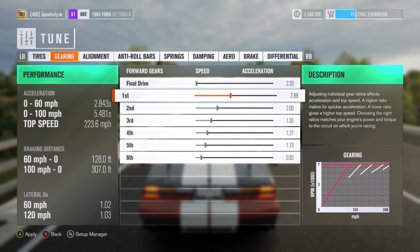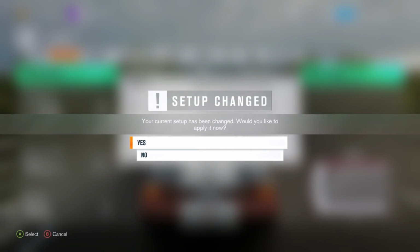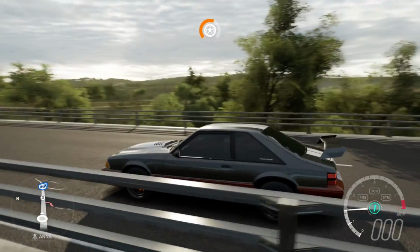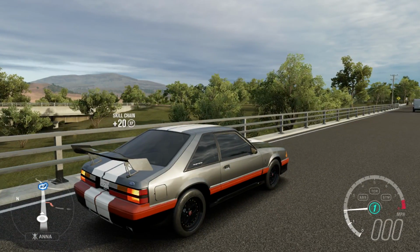You still might have a little bit of wheel spin after you get going, because some of these rear-wheel drive drag cars might have upwards of 1,000 horsepower. This Mustang, I believe, is a 995. I believe I can max it out at like 1,014, but I don't have the intercooler or the oil mod done to it. Let's go test this out real quick to see how much wheel spin we have. I also added a rear wing on this car because it adds more weight to the rear, so you'll launch a little bit better. Let's see how much wheel spin we have here.